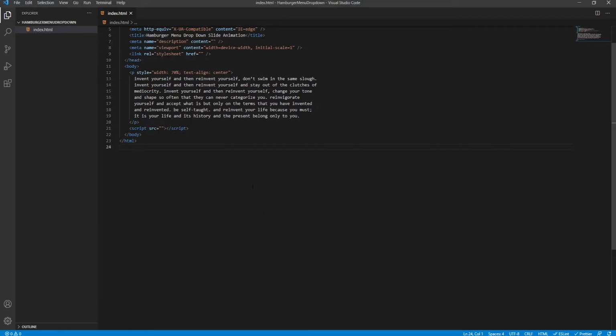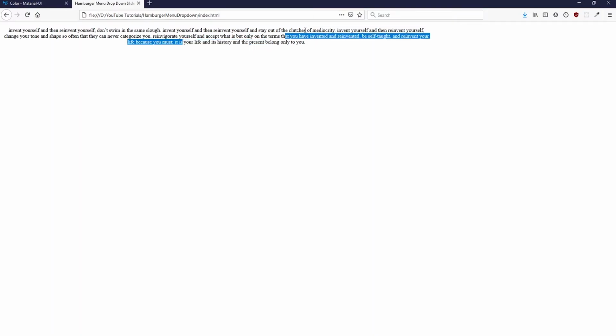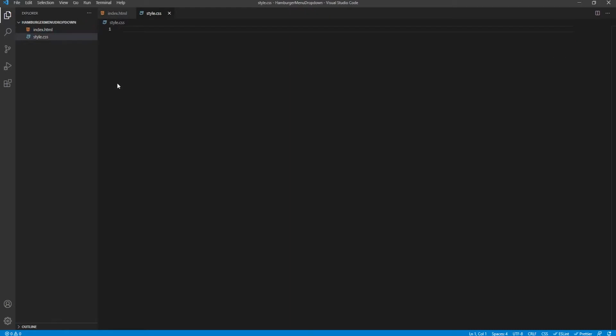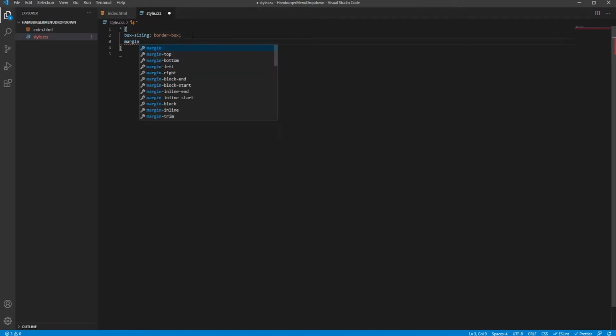Okay, so at the moment, we've currently just got this plain HTML boilerplate code with some text here, which, as you can see, looks like this. No styling or anything at the moment, so that's what we're going to do now. So we're going to link to a style sheet, style.css. We'll create that. First things first, we're going to put a style for everything: box-sizing border-box to help with the margin and padding. And then we're going to remove all the browser's default margin and padding.